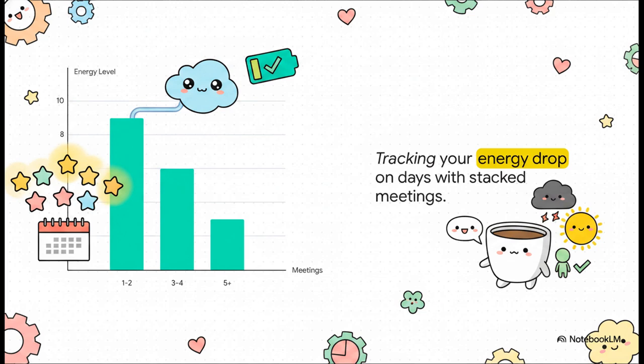And here is where it gets incredibly smart. After you input your data for just a few days, your dashboard can start plotting out pattern analyses like this. It literally proves how your energy totally tanks when you stack more than 5 meetings. Because Claude is seeing your calendar load and receiving your daily energy inputs, it connects the dots for you. It visually shows you exactly which habits actually correlate with you feeling your best.